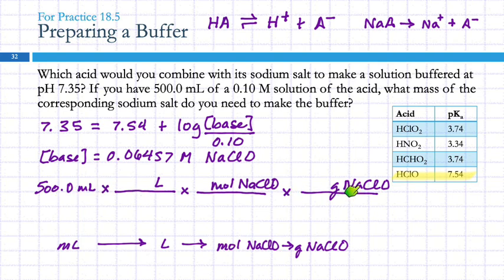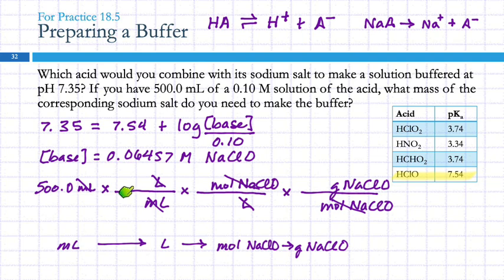So those are my units. Now I need to get rid of milliliters, so that goes in the denominator here, and those cancel out. And I need to get rid of liters, so I put that one down here. Those cancel out. I need to get rid of moles, so I'm going to put moles down here, and those units cancel out. This is analyzing the dimensions, dimensional analysis, using the units to guide me in what kind of math to do. You put all of the units in first, and then the units show you where to put the numbers. It's so much less thinking.